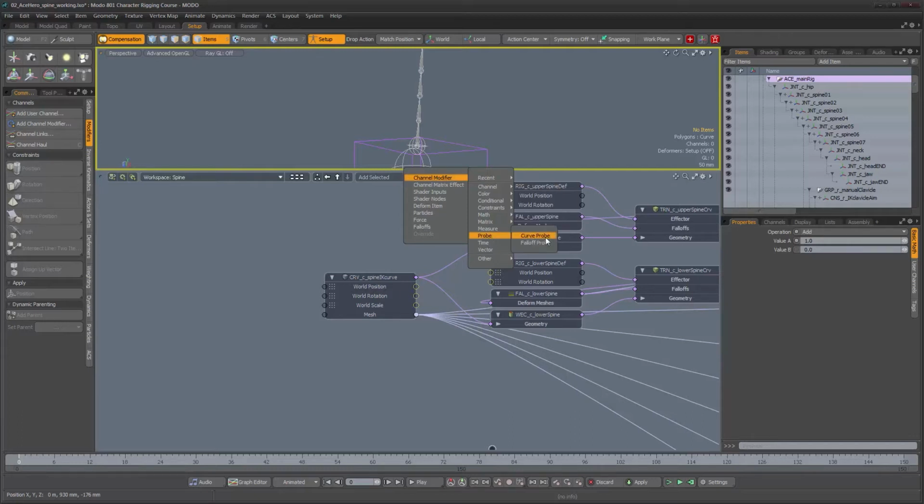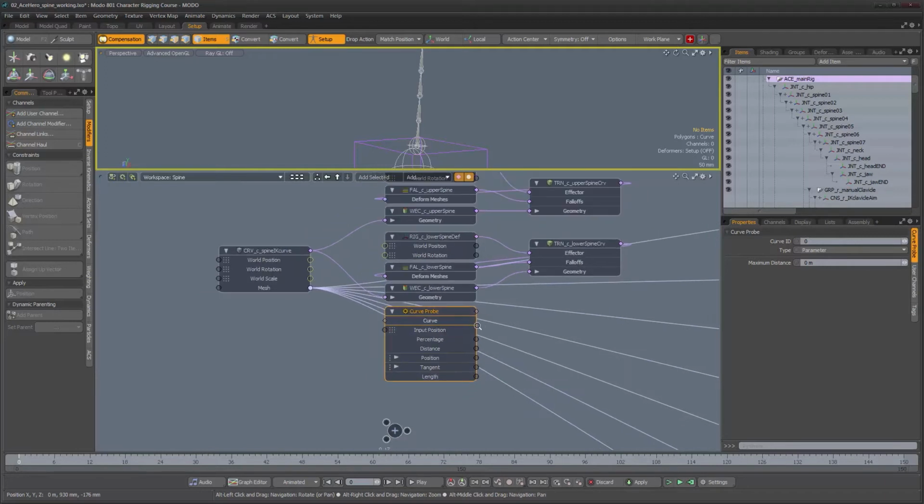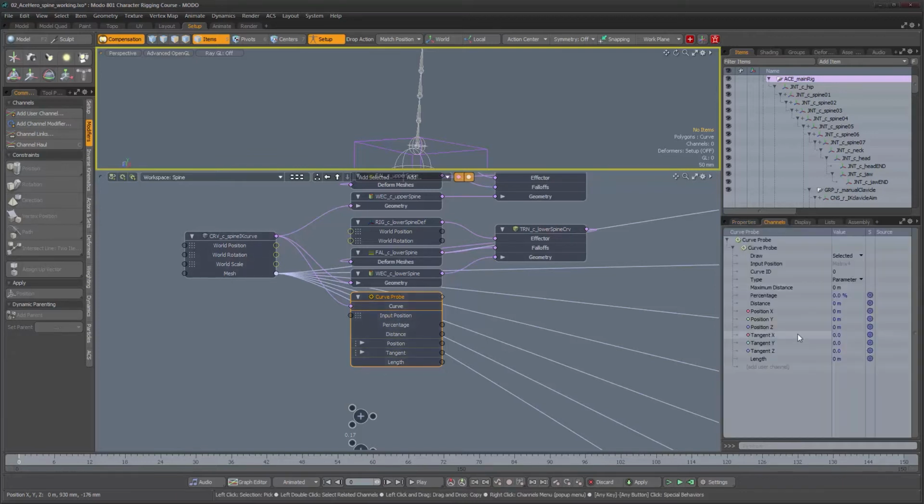I'm going to use a curve probe. The curve probe node can basically take information from any curve you plug onto it. One of the channels that it allows us to read is the length of that curve. That's the way I'm going to get the length of the curve at any point in time. So I just add the curve probe node, and I take my curve object and plug it directly in. Now the curve probe node is going to read information from that curve. As you can see, if I go to my channels, the length is still at 0.